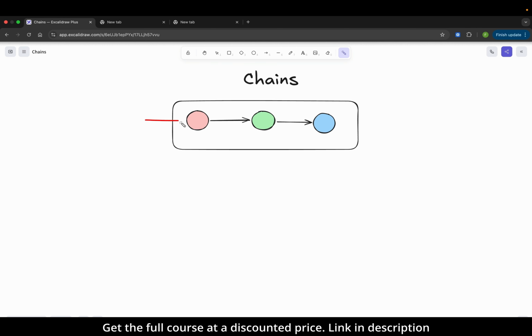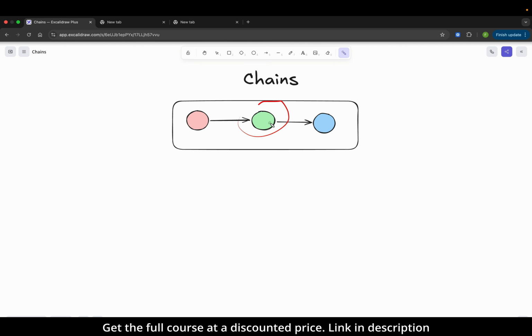So each step has an input and an output. It takes your input, which is all the information required for it to draft the email. It drafts the email and sends the drafted email to this review step. Then this review step takes the drafted email, checks it for spelling errors, checks it for tone, and makes sure that the intent is correctly reflected in the email.